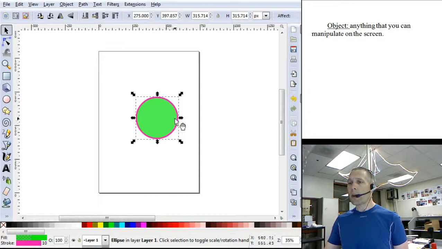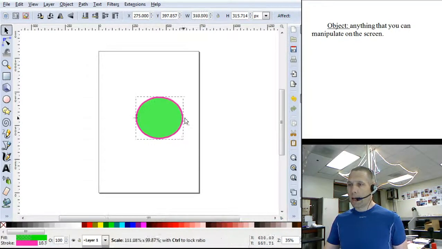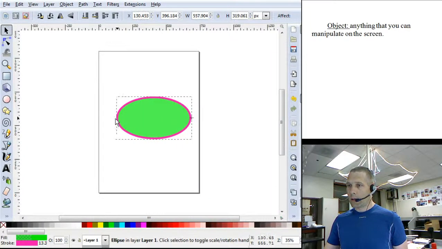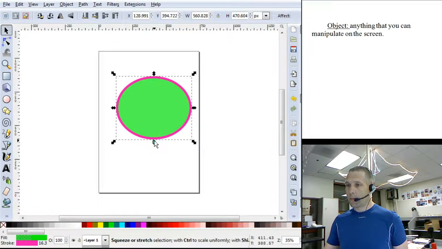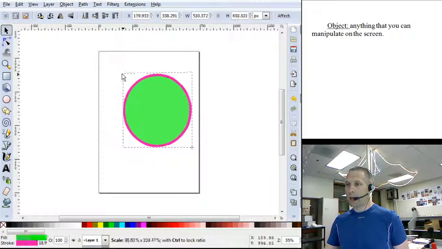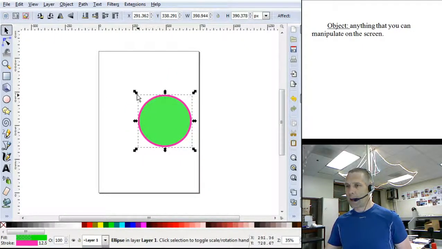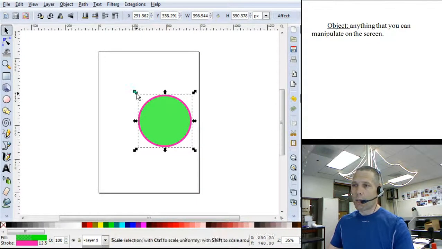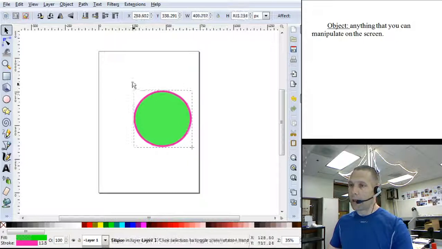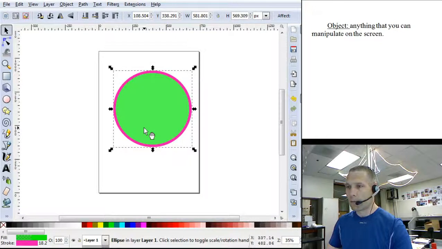Now, I can also manipulate this. When I select an object, I can stretch it both horizontally and vertically, and I can resize it by dragging on these angles and select it in this way. If I do not want it to actually distort and change the scale factor, or keep a consistent scale factor, I can press Control and then move it, and then when I do this, it will always stay at the same scale factor. And that is your introduction to objects.